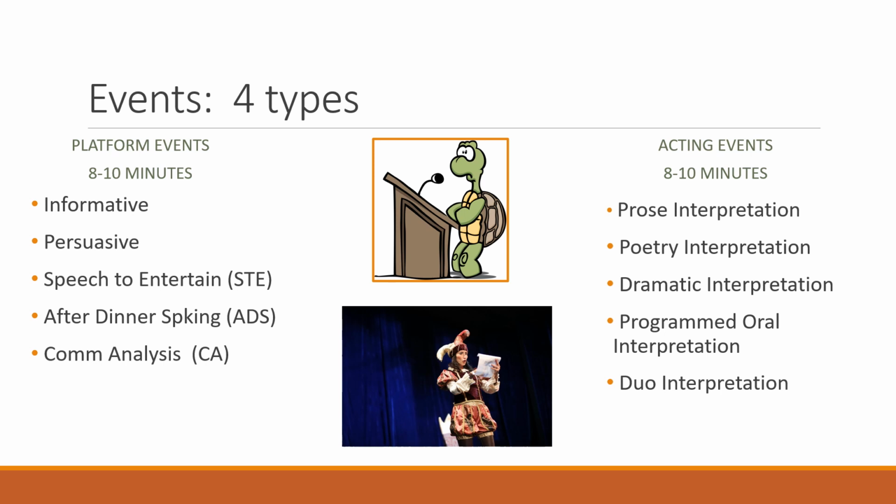But essentially, that's the challenge with all of these, what I'm calling acting events, is that you are acting, and it feels like acting with certain restrictions that really challenge the performer to figure out how do I convey everything to an audience effectively. So these are the first two types of events.